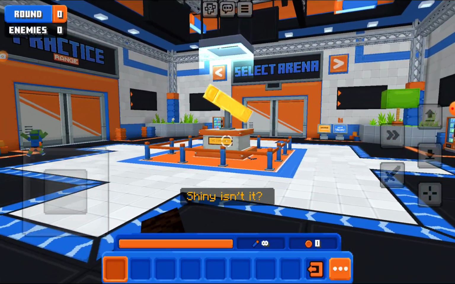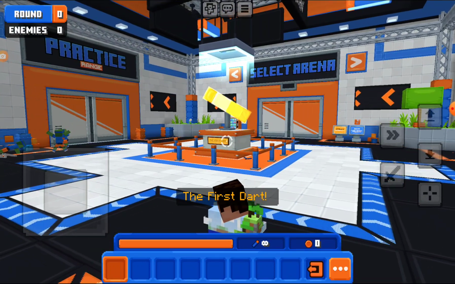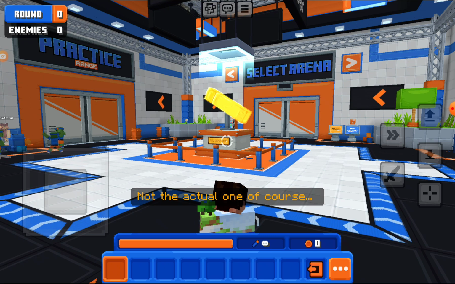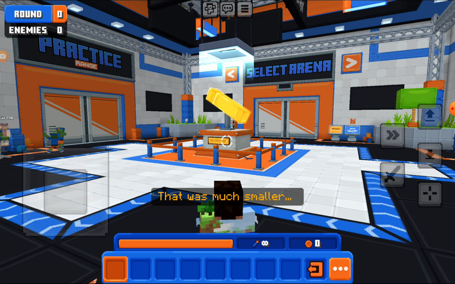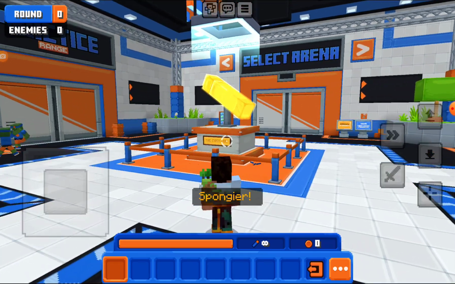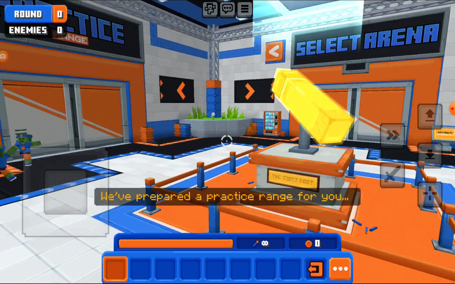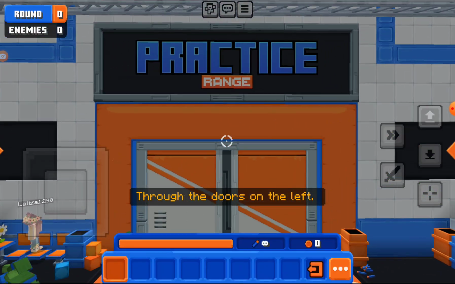Shiny, isn't it? The first dart. Well, it's not the actual one, of course. That was much smaller and spongier. This one's just for show. We've prepared a practice range for you through the doors on the left. Let's see what you can do.